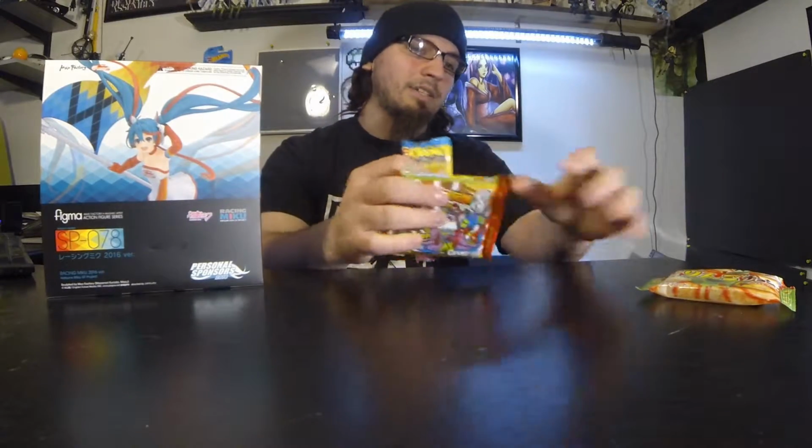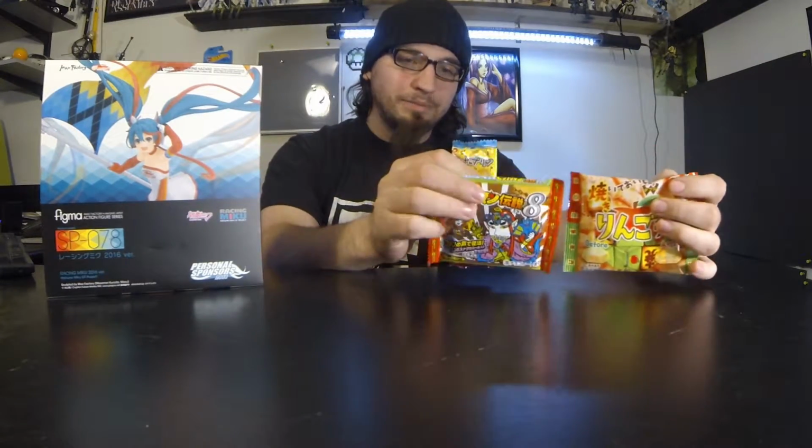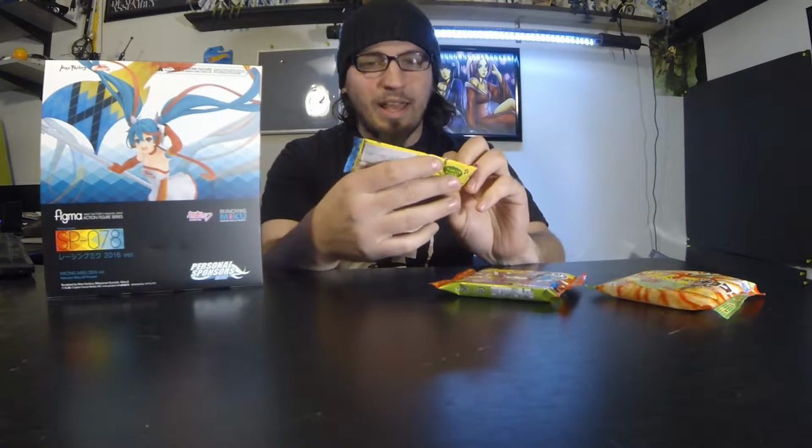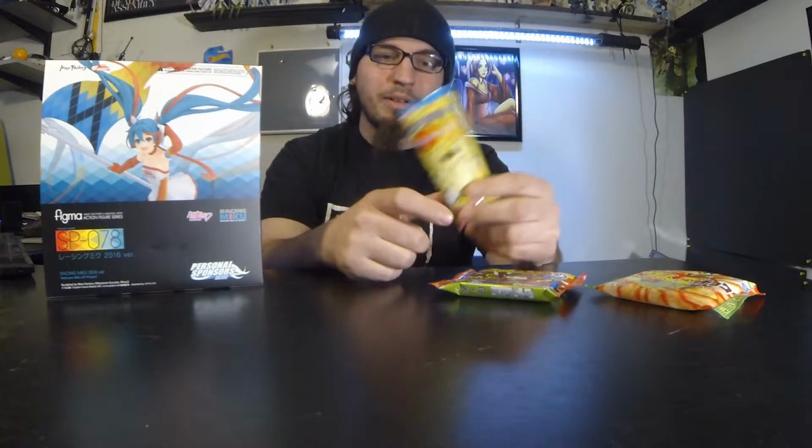Also, on top of that, when I received my order, they also gave me some, I guess, dagashi snacks, where this looks like something almost like Starburst. There's a wafer type thing right here, and this looks like a lollipop or something like that. So, another big thank you to Tokyo Otaku Mode for sending me some of these snacks, and now I'm going to share these probably with my girlfriend.